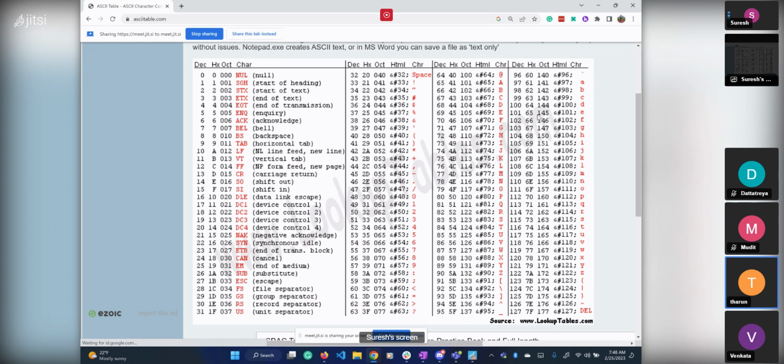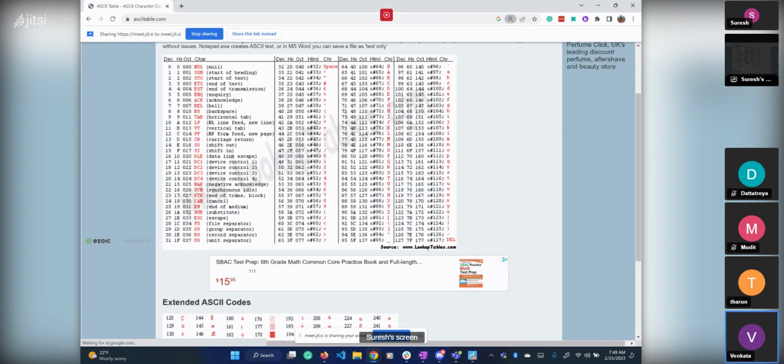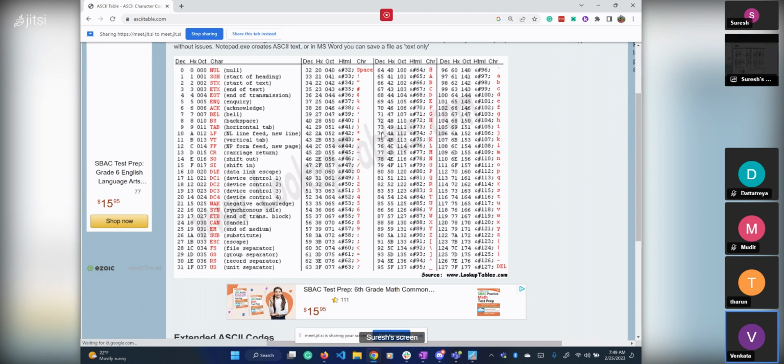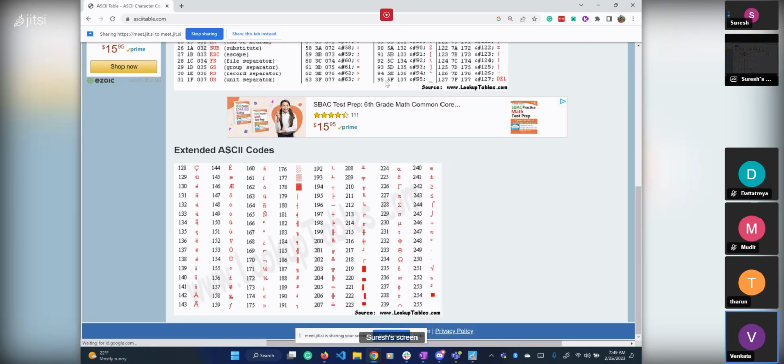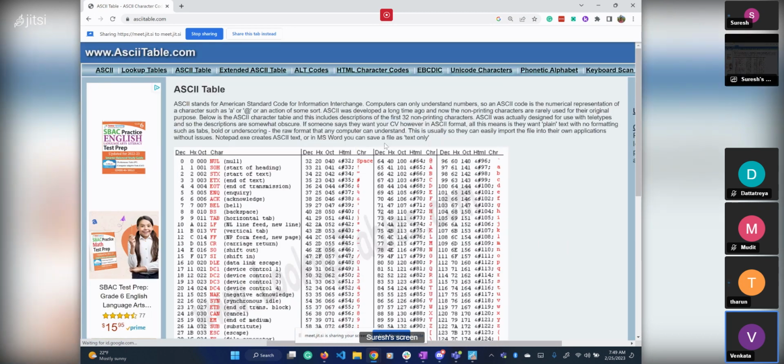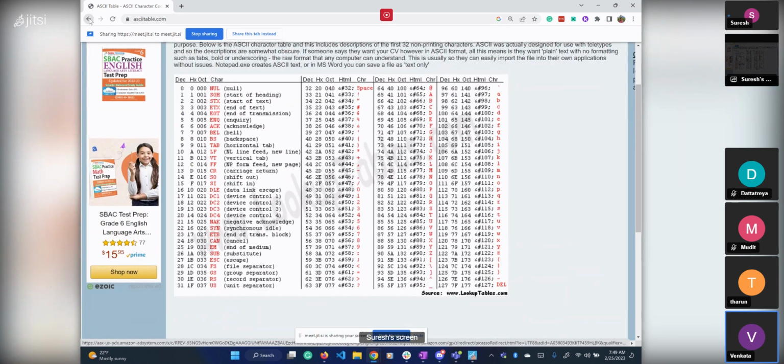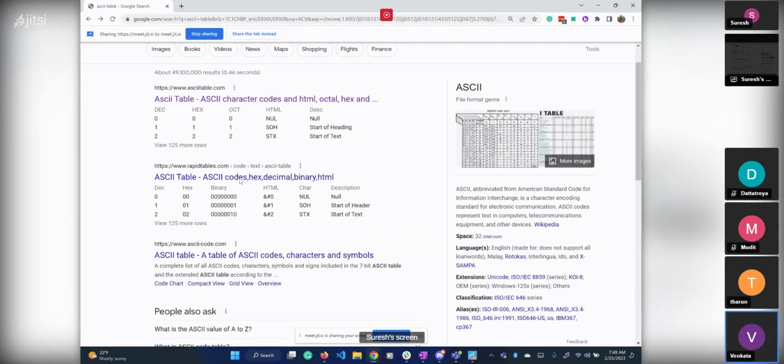Then it's showing a different number here. Is it the character? Oh, 65. Here is the character. Okay, the red color is the character. HX is not the one. So look at the red color one. Capital A is represented as 65, decimal. Decimal is the ASCII character, right? Probably let me open another. It's a little bit confusing.